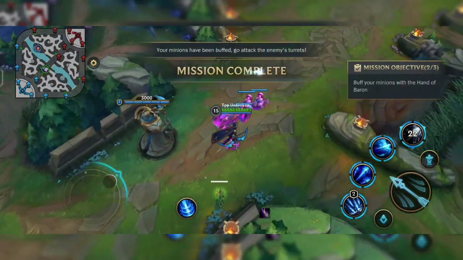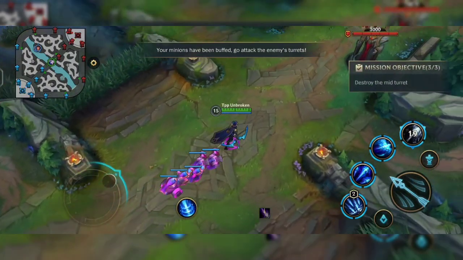Your minions have been buffed. Go attack the enemy's turrets.